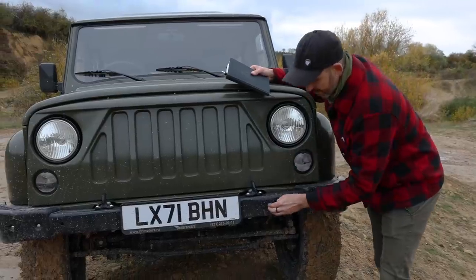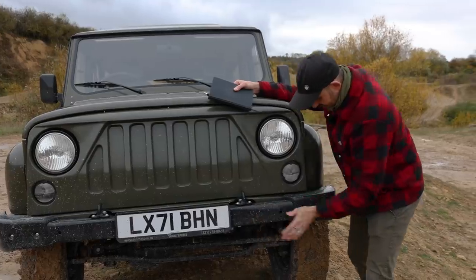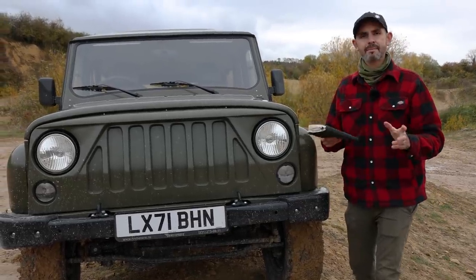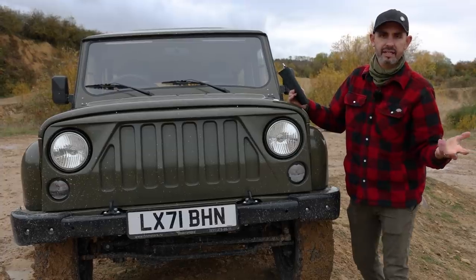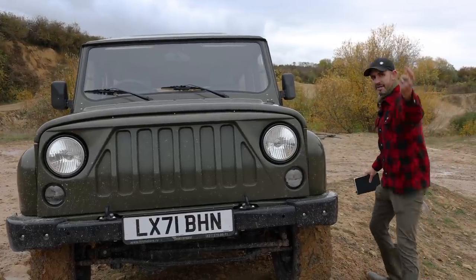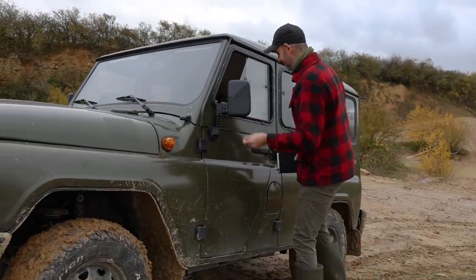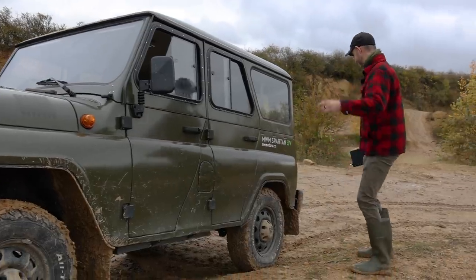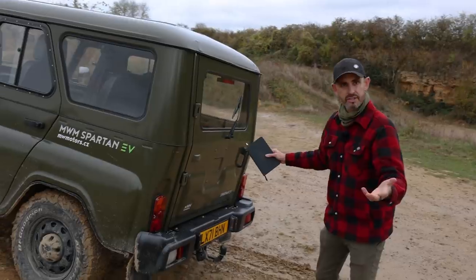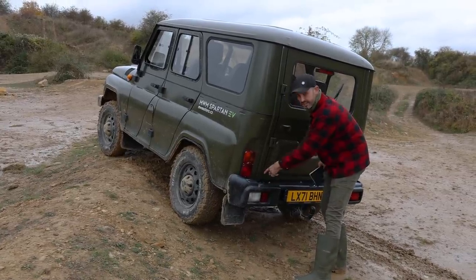Because this is based on an old design, the front bumper is structural — it feels like a girder. Towing hooks are attached because they're the ends of the chassis — very simple. Plastic corners, which I suspect would be cheap to replace if damaged. This is a car you should be able to easily maintain yourself. The EV drivetrain has significantly fewer moving parts than a normal engine. No electric mirrors, sliding glass. The back definitely reminds me of an old G-Wagon — the G-Wagon was also developed for military use in the late 70s. Loads of space in the rear of the Spartan.